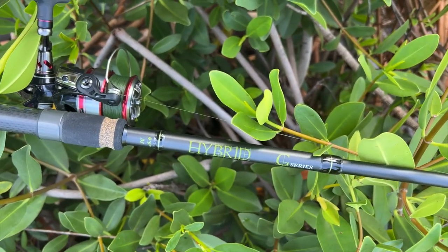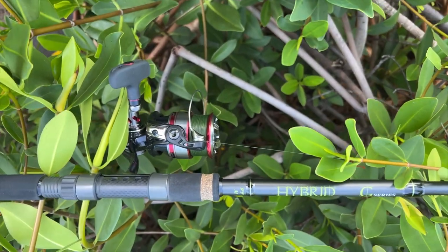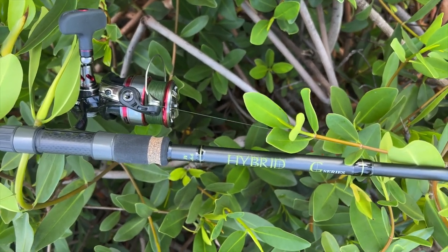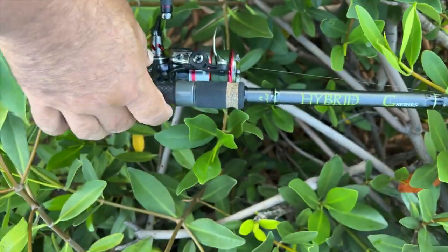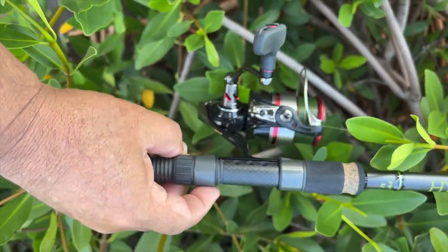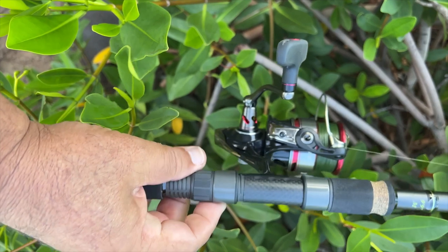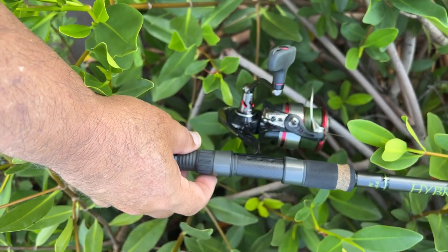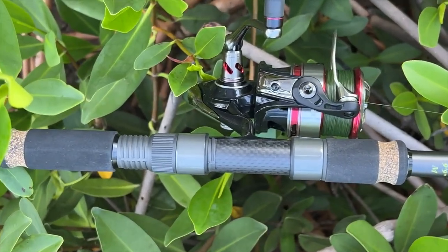I just love this hybrid. Beautiful length — nine foot nine. I got a good reel on it, the Accord 40S. The 10-pound braid just sends the jig I have flying. Really like this. Check this out — the steel hoods. See that one there and this one here? See what that does? It locks down the foot of the spinning reel. You can really tighten up on it, make sure that your fish is not going to get away. It's very important to have the steel hoods like that. It's a mark of excellent quality.